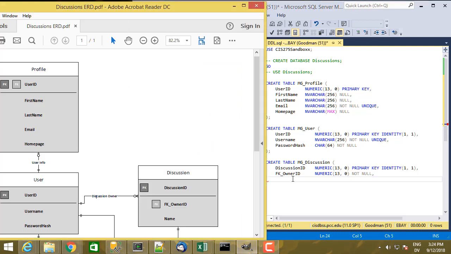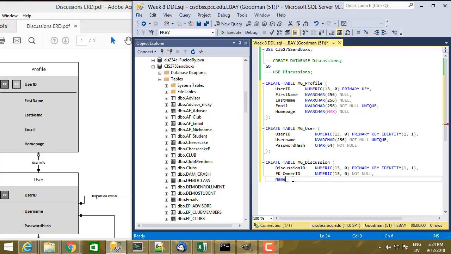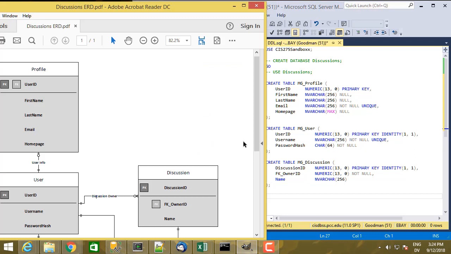And then I have name. So this is the name of the discussion. And let's make that nvarchar 256. Okay, so there's my discussion.